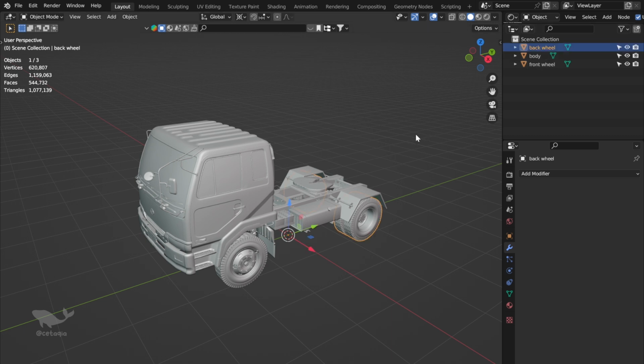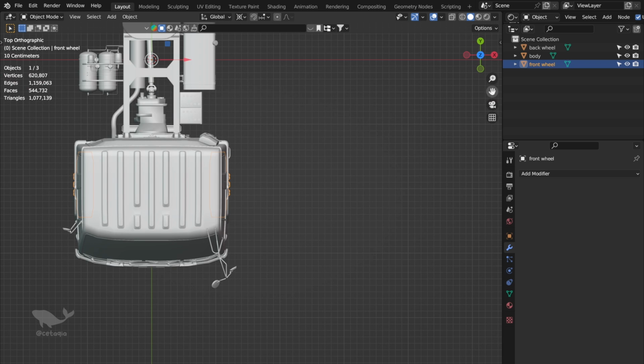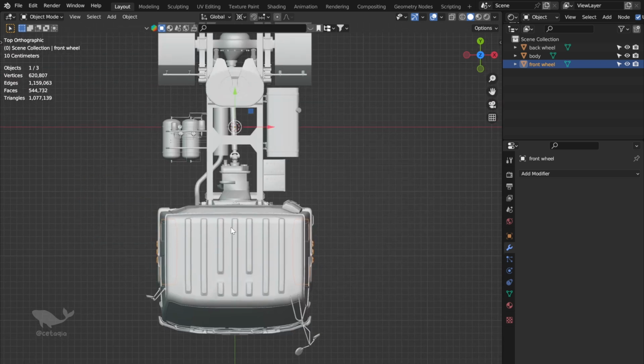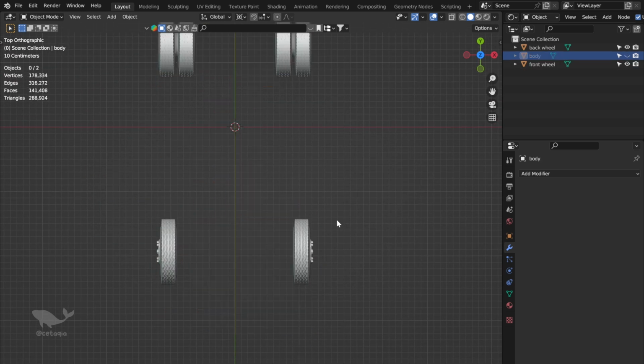And then we have to make sure that the body and the wheels are separate objects, and each wheel must also be separated. If the wheel is not separate, we can select the wheel and go to Edit mode, or you can press Tab on your keyboard as a shortcut to open Edit mode.